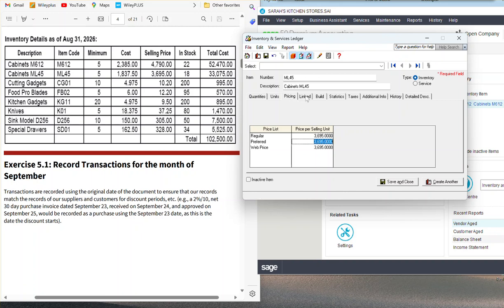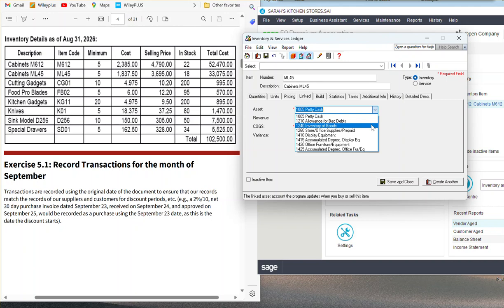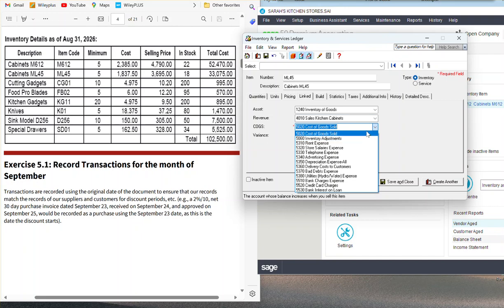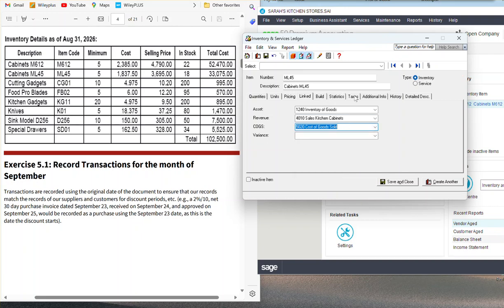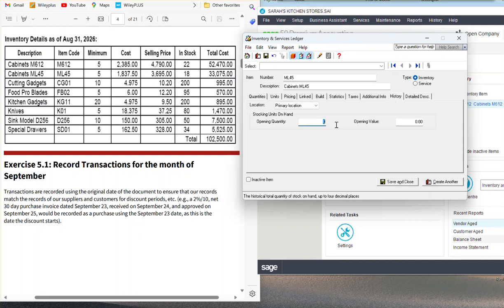Then I go to my linking again, inventory, cabinets, cost of goods sold. You're going to go to your history, and the history is you have 18 units on the left side, and it is 33075. Your professor might give you a file that has inventory already done, then you don't need to worry. But I got the file that the inventory is not there, and I'm entering that inventory. So 18, 33075. So we say create another.